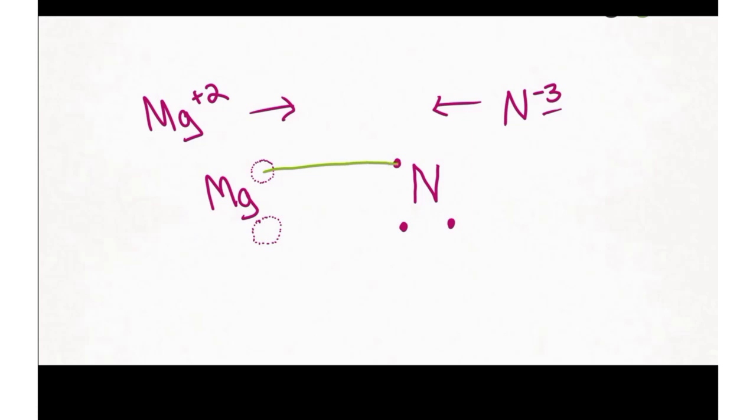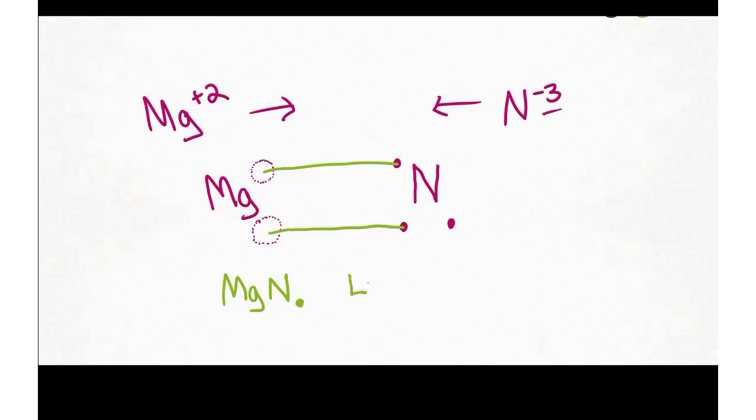and nitrogen. So nitrogen can give magnesium 1 extra electron up here, and nitrogen can give magnesium 1 extra electron right there. So magnesium would be good. Magnesium would have a 0 charge. It would be totally good with nitrogen, but nitrogen would still have this extra electron over here that needs to be dealt with.